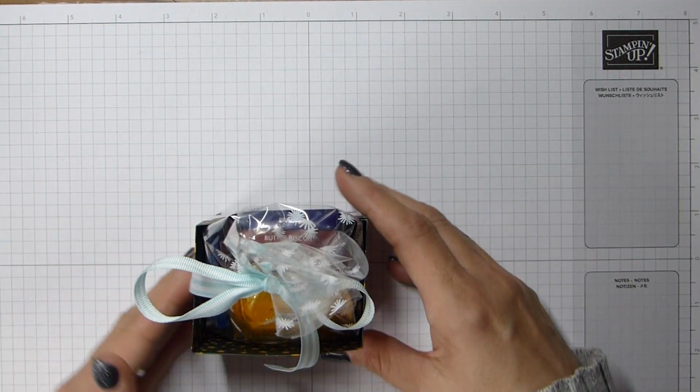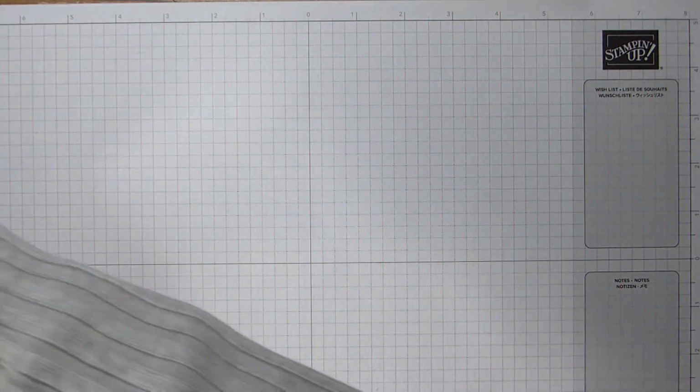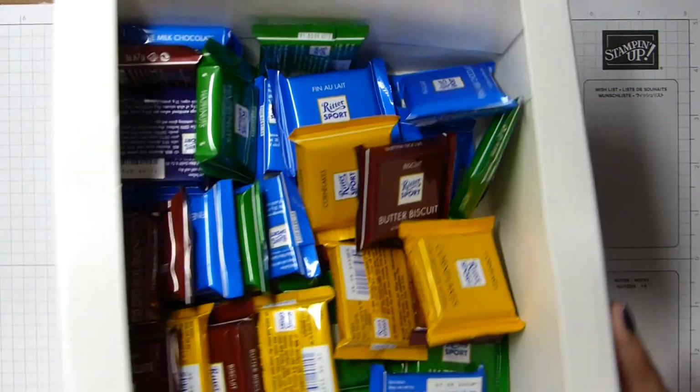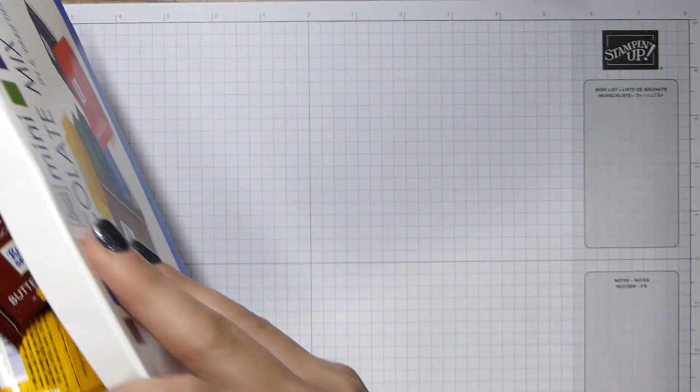These are my favourites. I did actually buy them in bulk because I needed them for another project. So yeah, I have tons. This is another reason why they'll be used as my Christmas table favours, because I have so many of them.